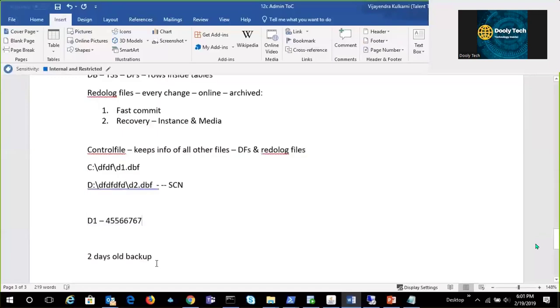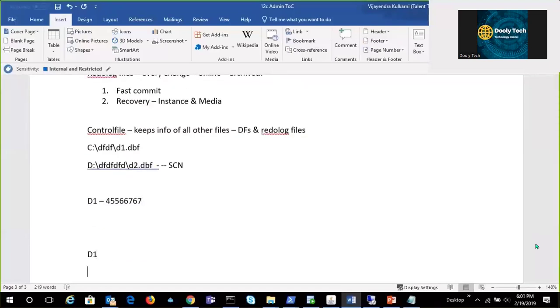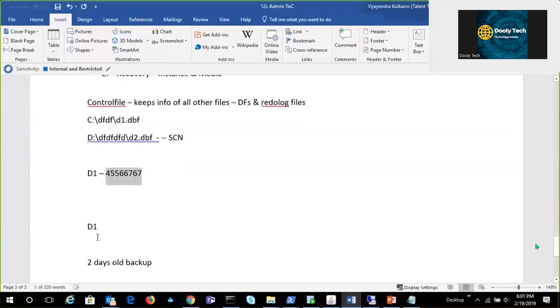So in the data file header, the same number would have been stored. From the control file, it says which data file is to be opened. It will open the data file. After opening, it will cross check: is the SCN recorded in the control file for the data file actually matching the data file header? The SCN is recorded in two places, the data file header as well as the control file. So we cannot fool Oracle by putting some file with the same name and same path. If the SCN matches, then there is no problem. It is the current, up-to-date, latest data file.